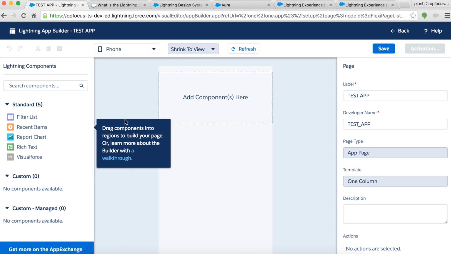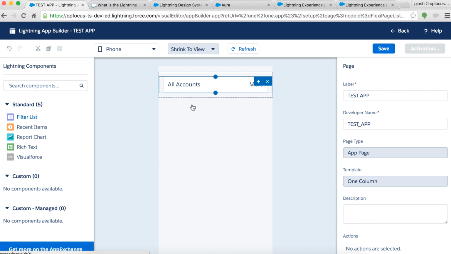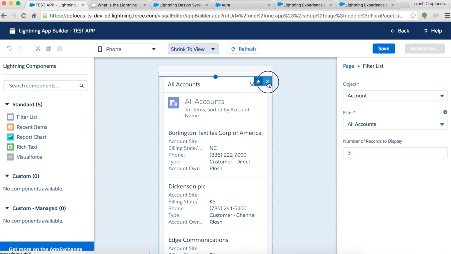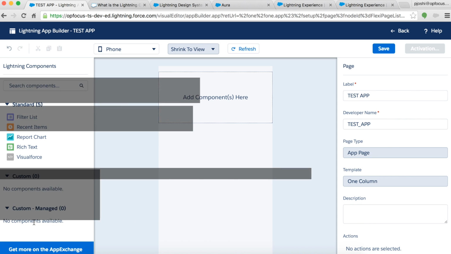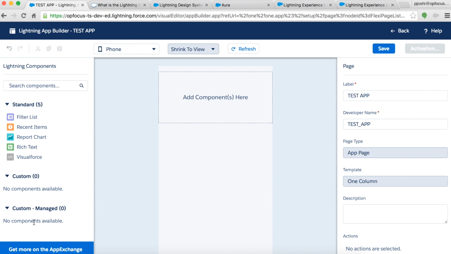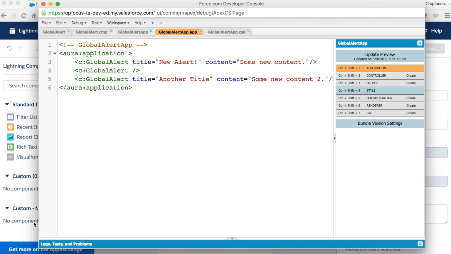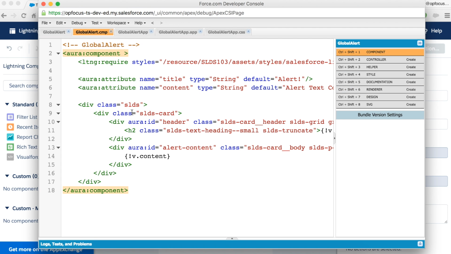And you'll see that we can drag and drop our components from here just by clicking on it. So these are the standard components Salesforce provides, but there's some problem. I can't see my component here. Now, I left it out on purpose because I wanted to point out that there's one thing you need to do to your component for it to actually show up on your Lightning pages, and that is adding this line.